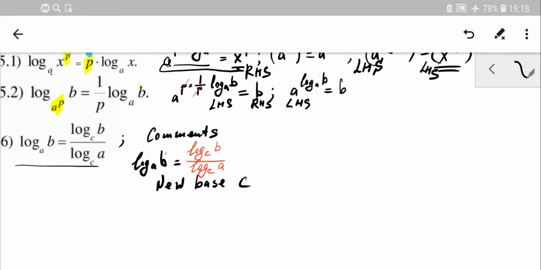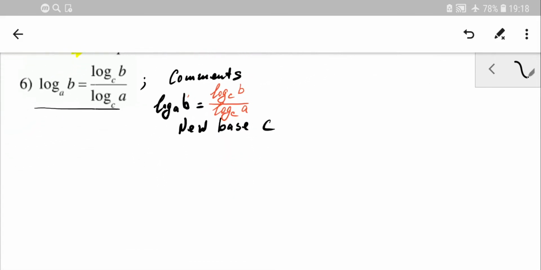All right. Let's try to prove the last property. Log with the base A of B is log_C B over log_C A. I want to give some comments about that. This property is about how to choose a new base. You see that here and here, we have a new base C. And that's why you can freely move from base A to a new base in this following manner. So when we choose a new base, we need to divide log_C B over log_C A. Okay, and now we need to prove that.